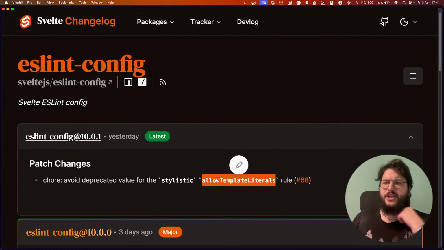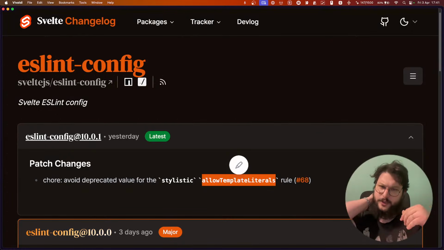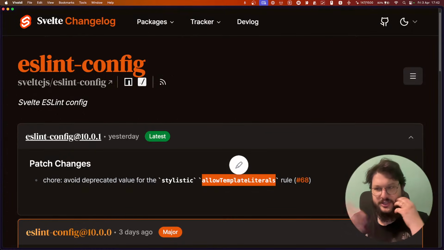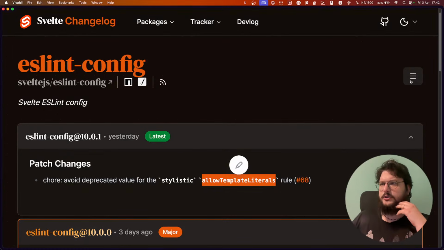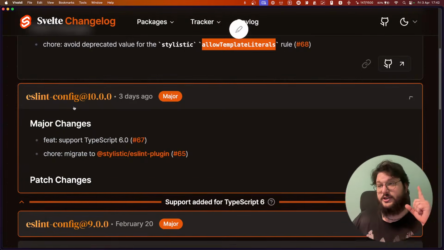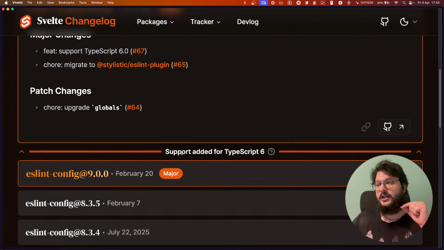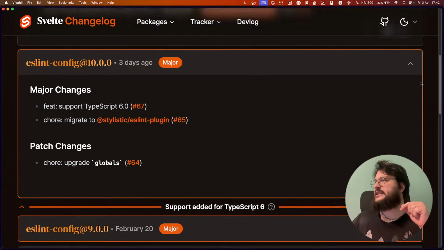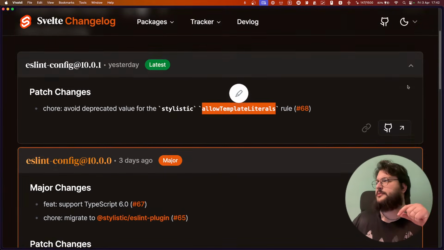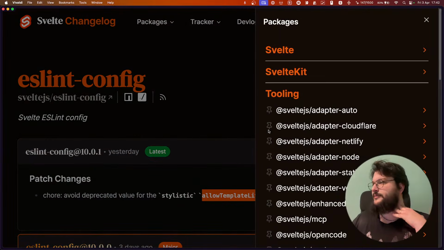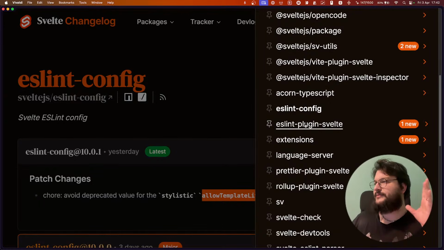I'm not sure if the ESLint config needs to be matched with the major version of ESLint, because there is a new release of ESLint, the 10th, and a lot of packages actually don't support ESLint 10, but I wonder if this major release was because, I don't know. We'll see. Or maybe it was to support TypeScript, but regardless, it's a new major. We should do something.